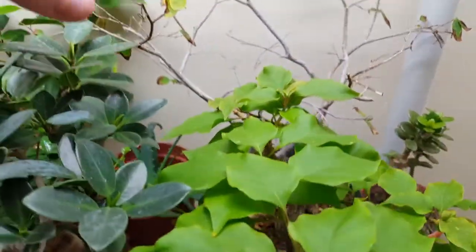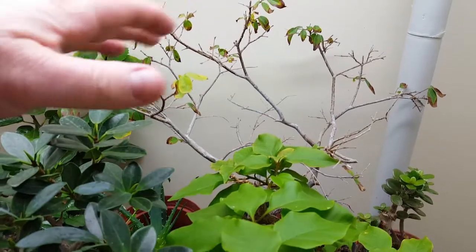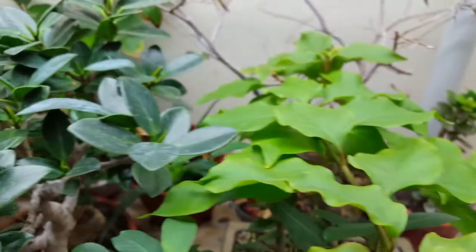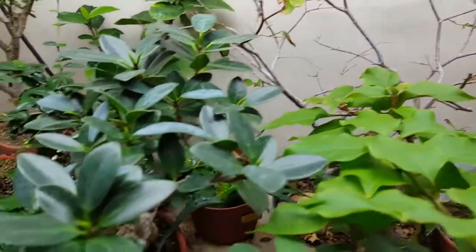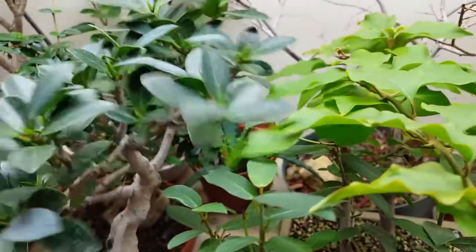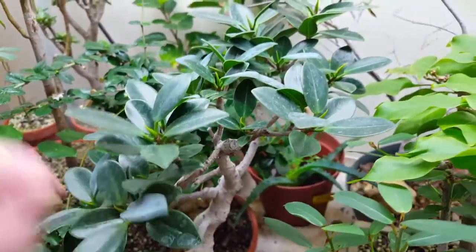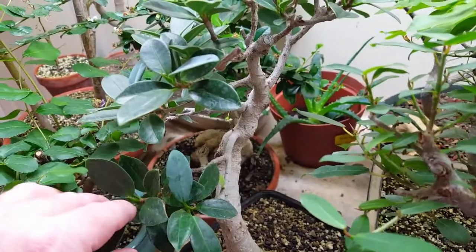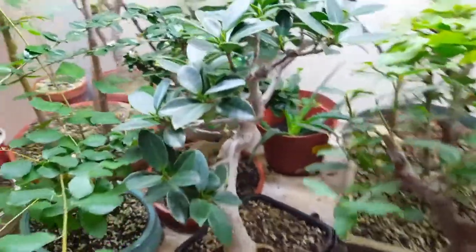Because the one thing that I have discovered just myself, like with my bougainvillea, if I let a lot of vigor go to the top of the tree, or it gets really strong up here, or growing longer branches, I found I've lost some lower branching. So I gotta kind of keep things tame here if I want to keep my lower branching and not have to worry about the vigor going out of the lower part of the tree. So I think what we're going to do is take some off the upper canopy here, and also this lower branch here. We're going to be doing some changes with it. So I will pull it out, and that'll be the tree we're working on today.